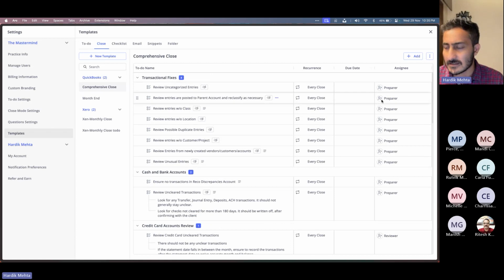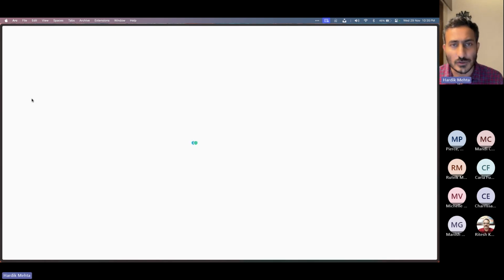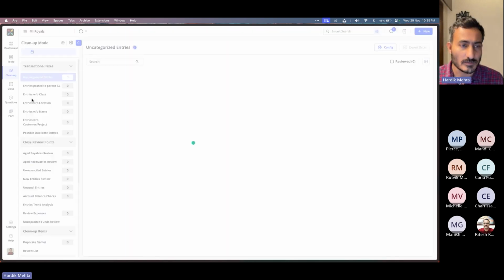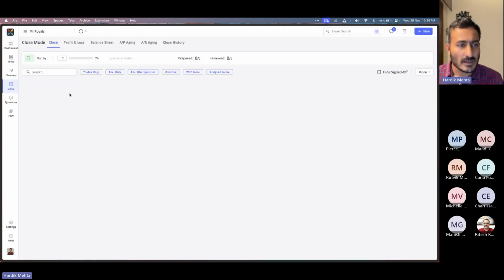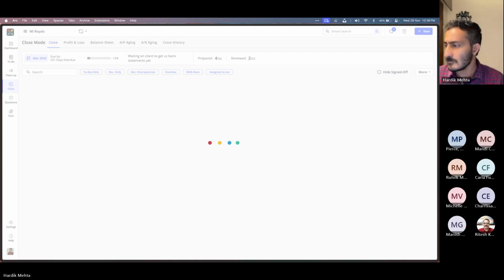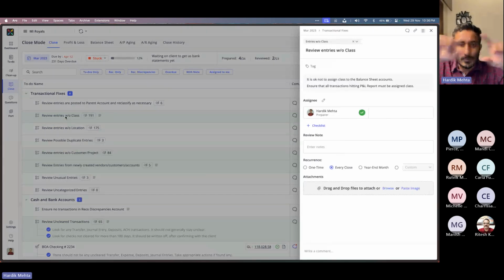Third thing is we changed the experience of how the closing to-dos used to appear. So when we click on close, let me just open up this. Those of you who were using Xenett before, when you click on any of the to-dos, it would literally open in the middle of the screen. It would take up the whole screen.